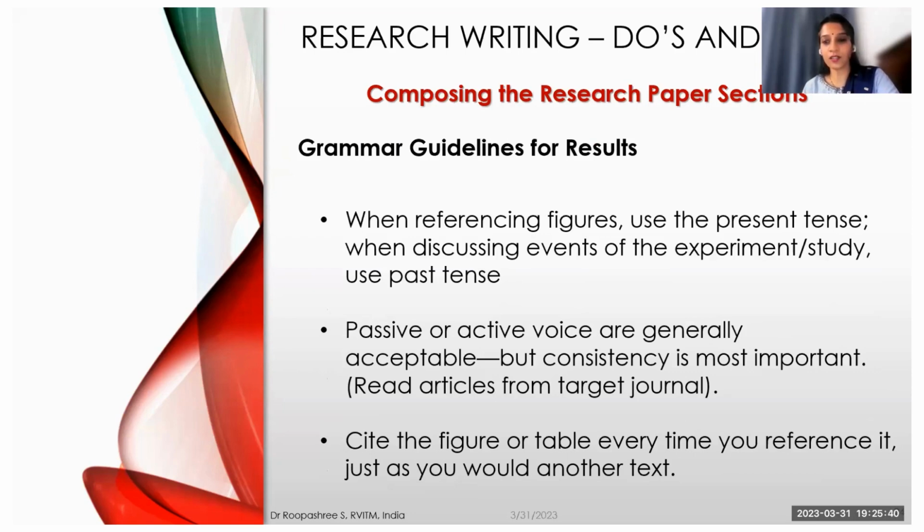Moving further, a very important thing is the grammar guidelines for the results. When referencing figures, use the present tense, which is most important. When discussing events of the experiment or study, use the past tense. I repeat, this is very important, because this is what we usually forget to apply when we are framing sentences. So when referencing the figures, the present tense has to be used, and when discussing the events of the experiments or the study, use the past tense.